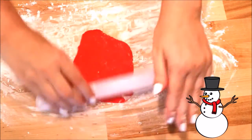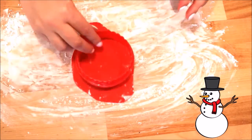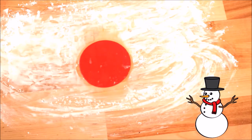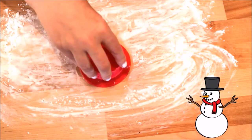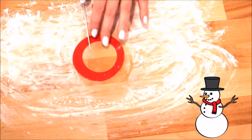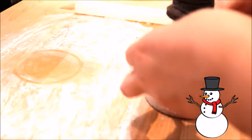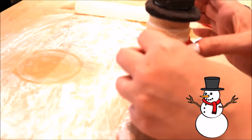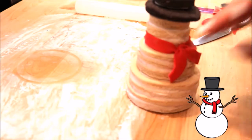Put those aside and begin rolling out your red fondant. I took the largest cookie cutter I used on the snowman and punched out an arched three and a half inch circle of red fondant. To cut out the center, I used the smaller cookie cutter about two and a quarter inches in diameter. Remove the metal and using a sharp utensil, cut your fondant. Place this around the snowman's neck as a scarf — carefully stand it up around the back and feed it towards the front. Once in front, pinch about an inch back from each end and overlap those pieces, securing with a little bit of water.